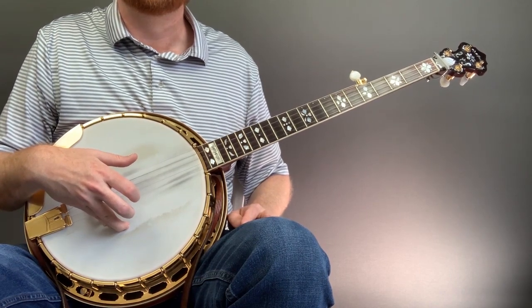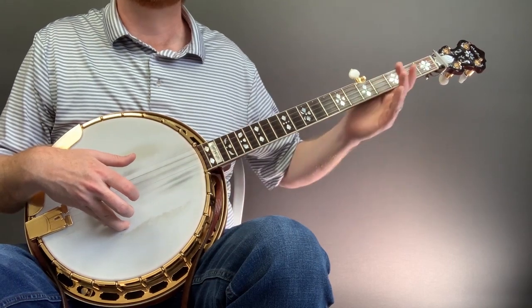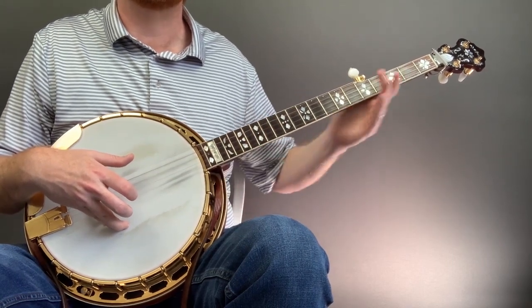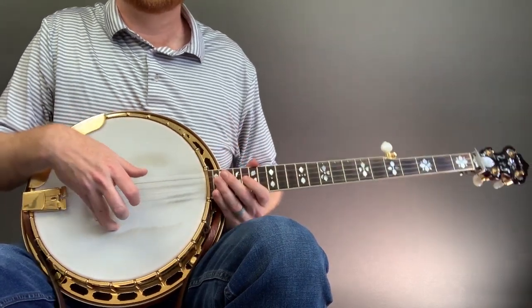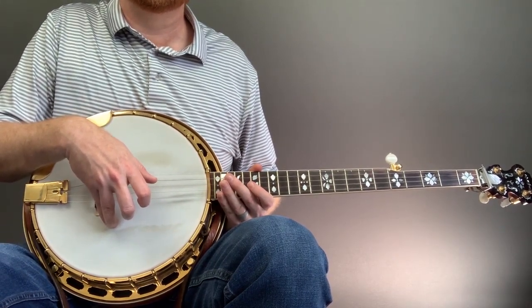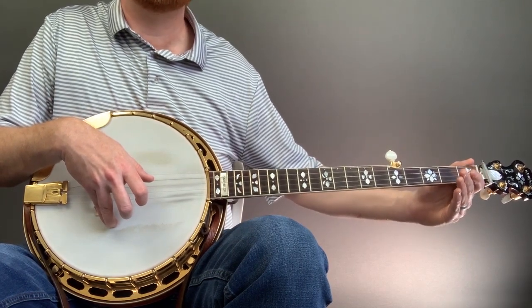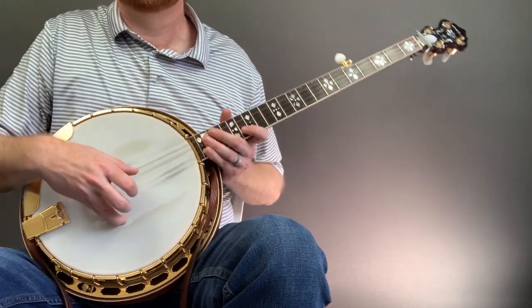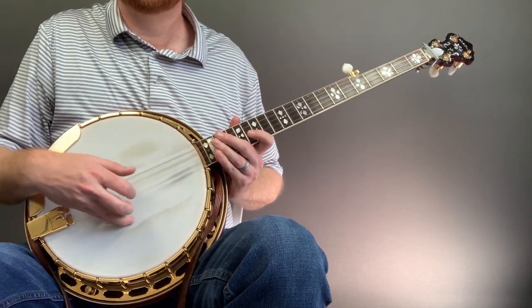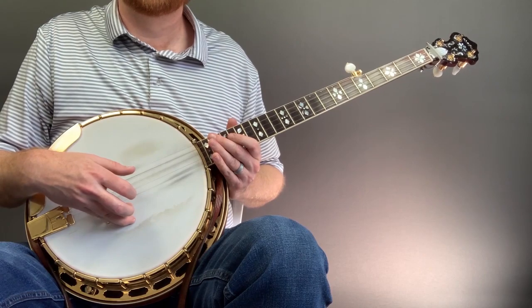As far as the neck goes, I like to leave it at a slight angle to give your left hand the attack it needs on the fretboard. If you try to move it around, it also moves your right hand, as you see, into an uncomfortable position. You also have to stretch your left hand out to reach stuff. So it's better just to leave it right here where the right hand's comfortable and the left hand's comfortable, and you're almost ready to play.